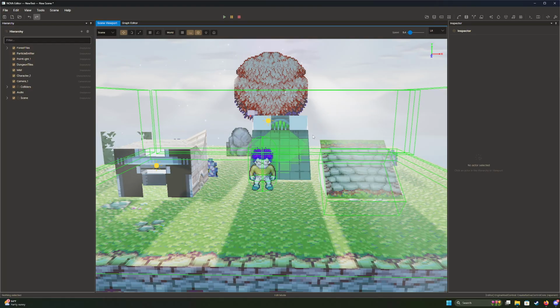You can create weather effects. I'm eventually going to have a dynamic weather system built in here as well. But for now, I don't. But yeah, so that's pretty much how it works.